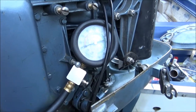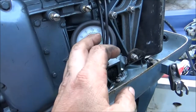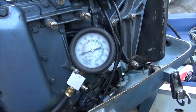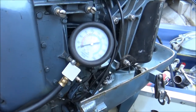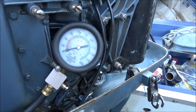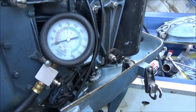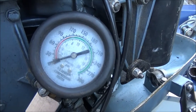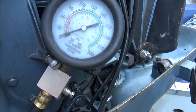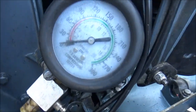Okay guys, this is the first time I've cranked this motor over since the rebuild and we're gonna see what kind of compression we got. I'm pretty sure it's gonna be okay — the rings haven't seated in yet, so I think it's only gonna get better with time. I don't know if you guys can see that — we are zeroed out. Let's give it a crank and see if this thing can bounce out of here.